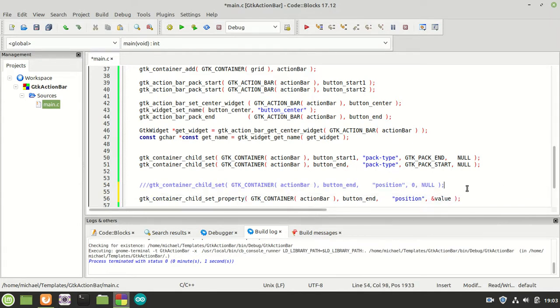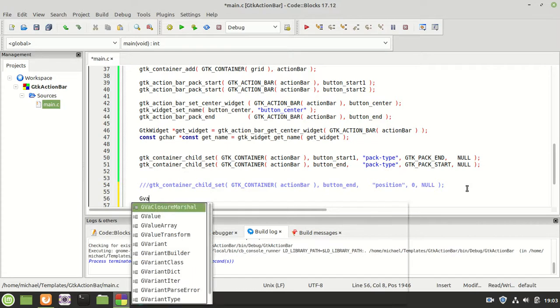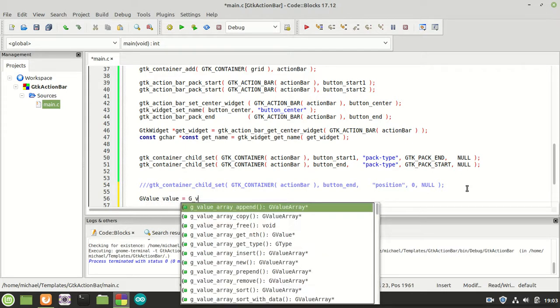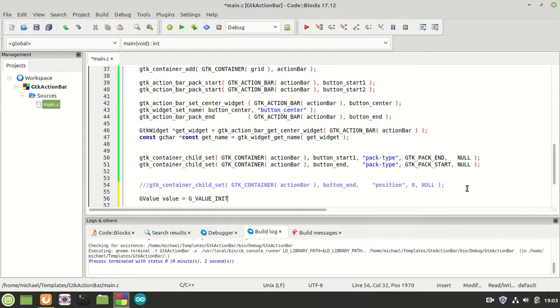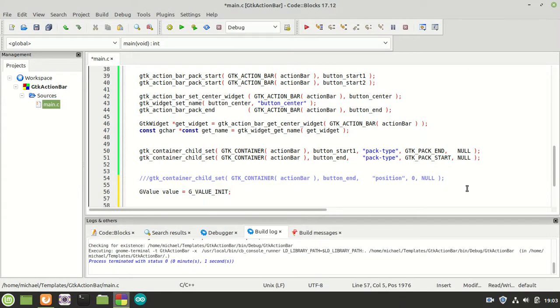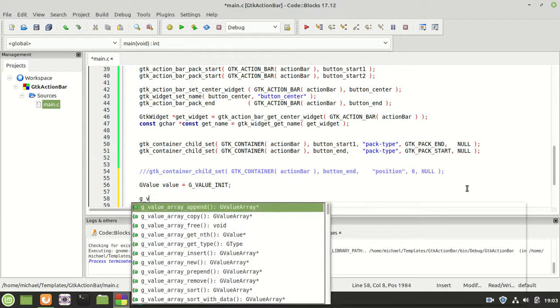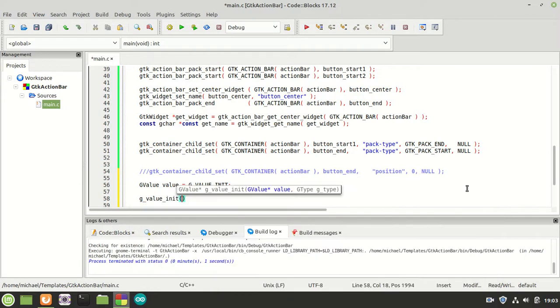So for this we need to create a GValue, and once we declare this value, we need to initialize it. So g_value_init, and here we are passing the address of the value. And now we need to know what kind of value we need to create.